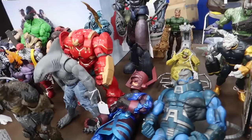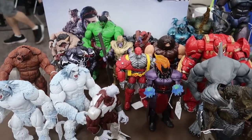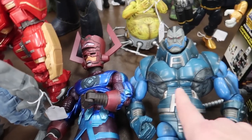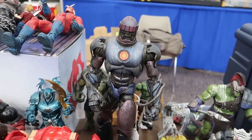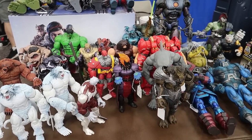It's amazing. So he's also got an amazing selection of Build-A-Figures over here, which is awesome. Look at that, he's got the old Toy Biz Galactus. I used to have this one. He's got the Apocalypse, he's got Mojo. There's the Sentinel. I actually still have my original Sentinel from when I first built it, which is pretty awesome. Yeah, really, really great collection of these here.